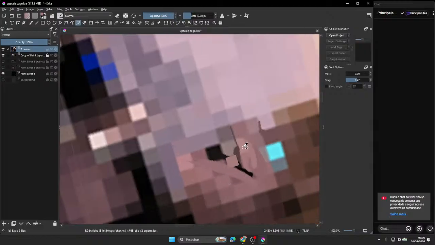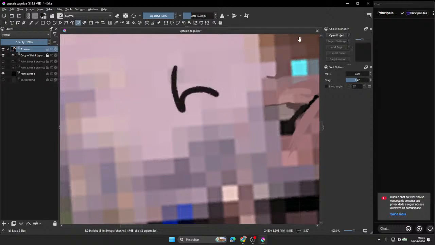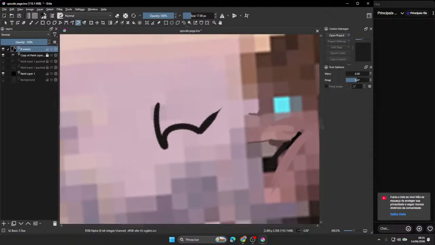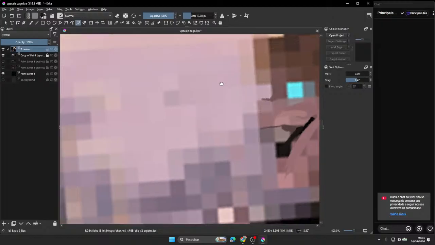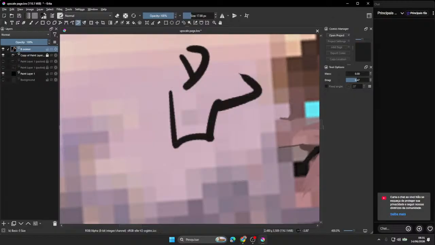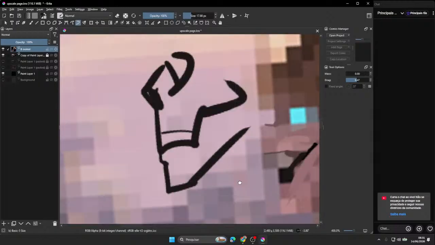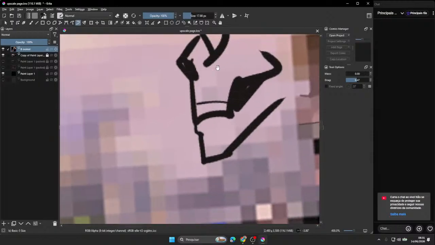I also like this silhouette that is formed between the teeth and the lighting of the skin that creates this Hulk type of mouth, right? That akins to the skeleton too, because the skeleton has this shape right here.